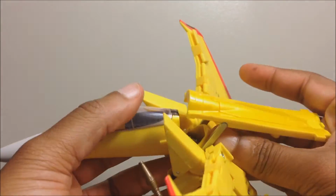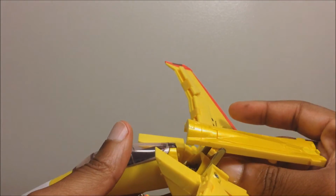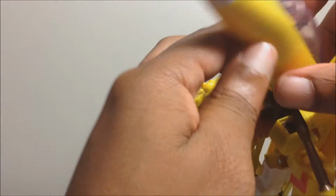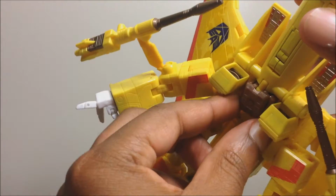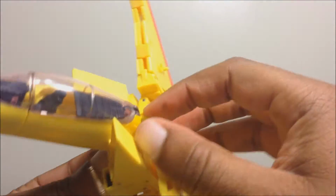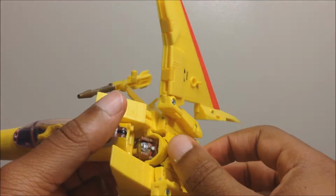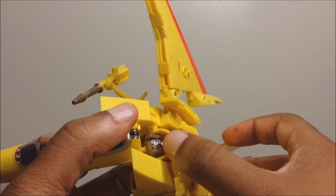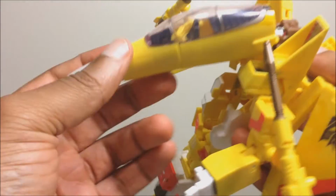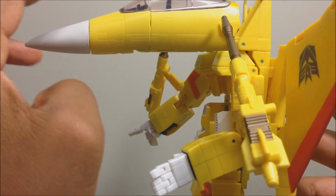Next, you're gonna feed the head of this guy through this hole. And when you feed it through the hole, you gotta make sure you pull down on the sides of his head, because that's spring loaded to fit through the little hole that his head goes through. So bring that through, like so. Voila.